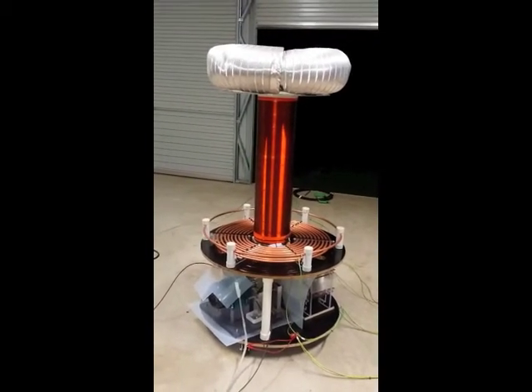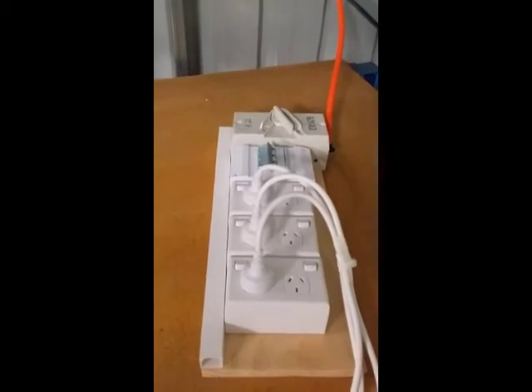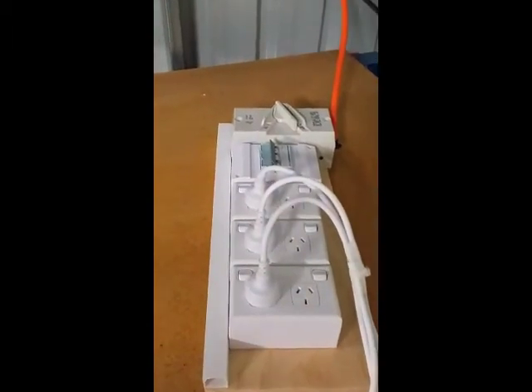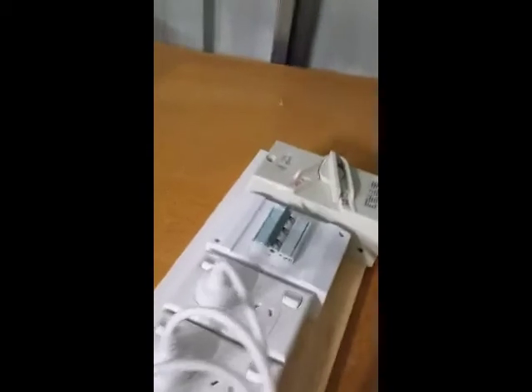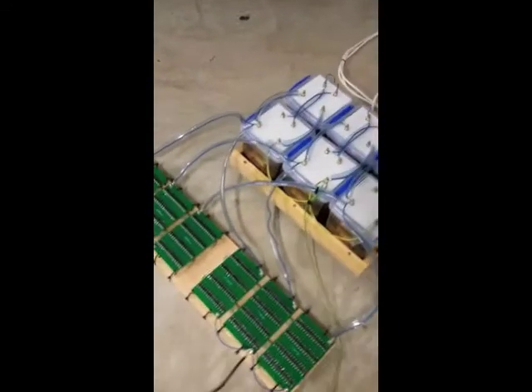The logical thing to do is to give you a rundown starting at the power point. So here we have a standard 32 amp three-phase outlet and a rather basic control panel here — 10 amp circuit breaker, 10 amp per phase that is, main switch, a couple of single phase outlets and three extension cords going to the MOT bank over here and my diode strings down there.